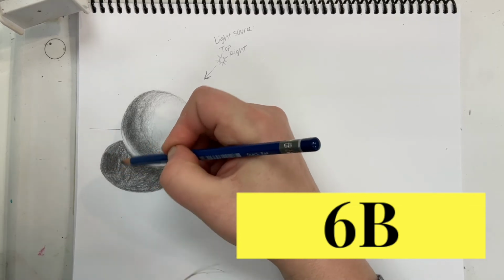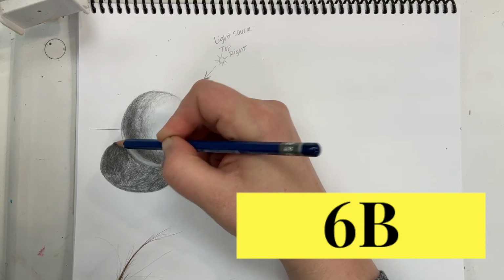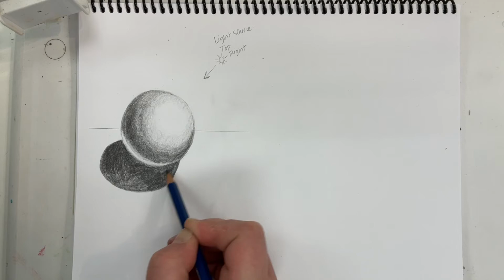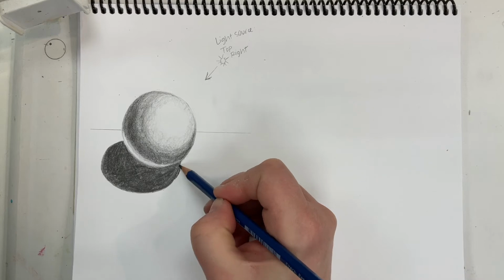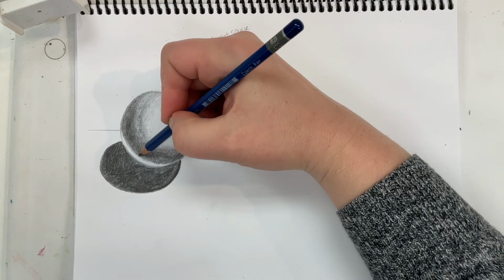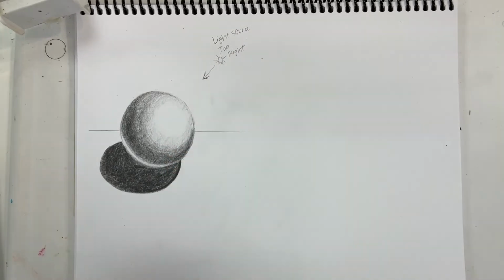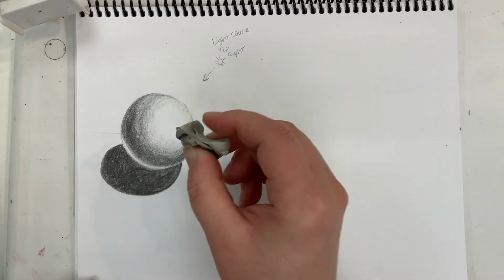So here I am layering a 6B pencil on top of the 4B. And I'm not pressing down any harder than I did with the 4B, still that even, consistent pressure, and the act of layering is allowing that value to darken. And I can continue to push and darken these values and continue to refine. The more you layer the graphite, the more blended it's going to appear. Kneaded erasers are just really nice for cleaning up little edges or even lightening the cast shadow.